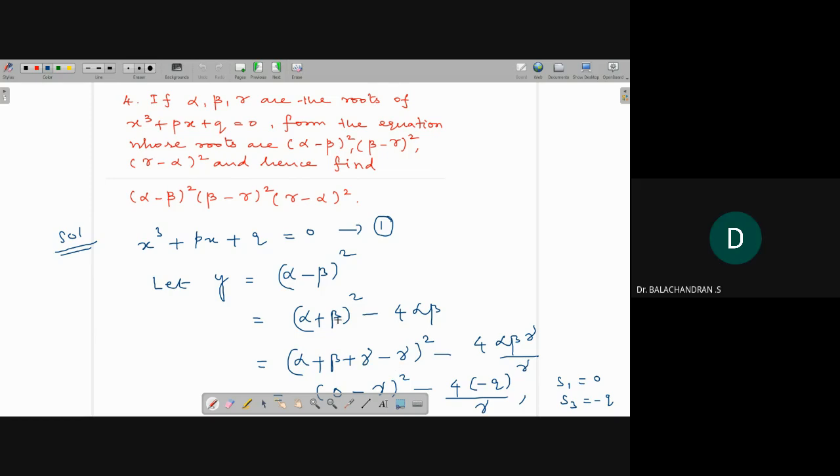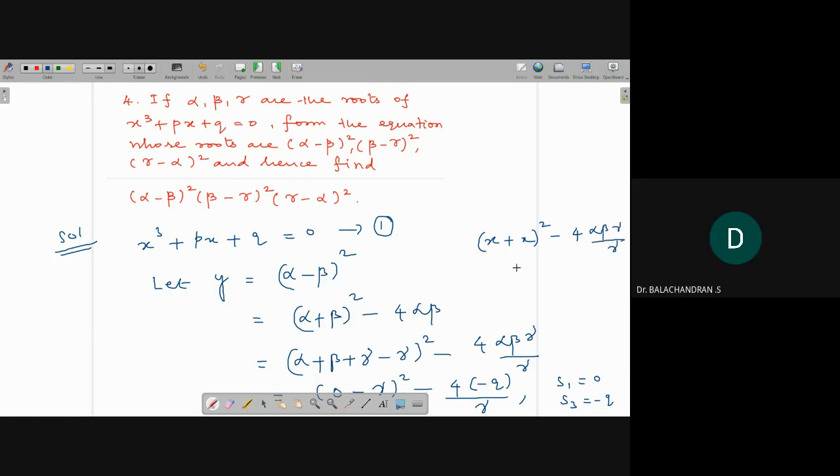I don't understand this one. Which step do you want to do? Please tell. I think the first step is okay. Yes, sir. And the second step, sir, instead of alpha and beta, we can write x and x. You are writing x plus x, yes, sir, x plus x, the whole square, minus 4 alpha beta, the step you used, sir. Minus 4 alpha beta gamma by gamma, sir.